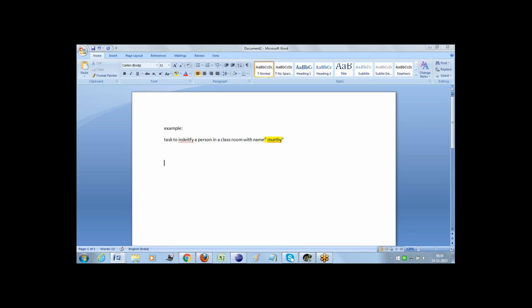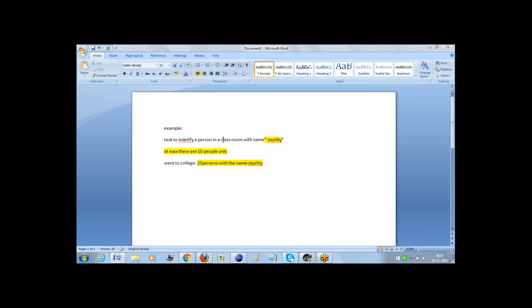So you went to college and performed the search operation, and you finally returned a result stating that there are 25 persons with the name Murthy. But immediately by looking at the statement, I can convey that it's a false statement. The simple reason is, in a class there are at max 10 people only.